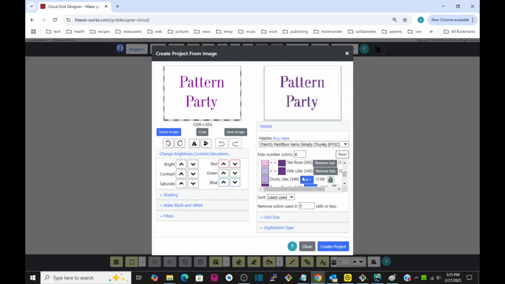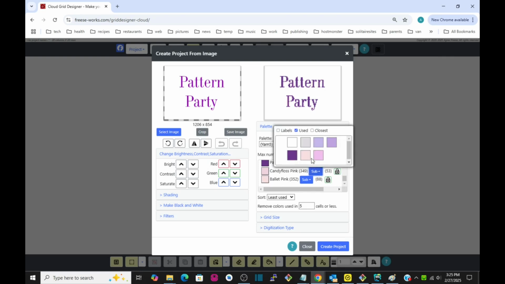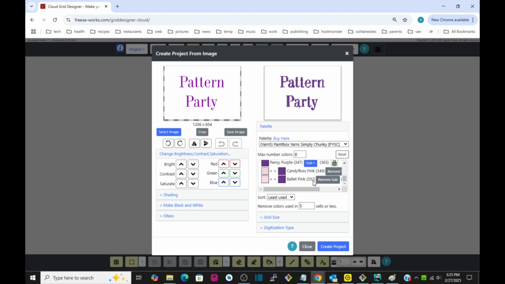You might have to try this a couple of times and see which ones make the text look better, whether you want to make something white or purple. I don't remember what I did with this one, whether I made it purple or white. It's really light, so maybe I'll just make it white. I think I end up with a little gap here, but if I leave that purple, then I end up with lines between some of the letters. So the really light things, maybe make them white, and the things that you want to turn into the other color, make those purple in this case.